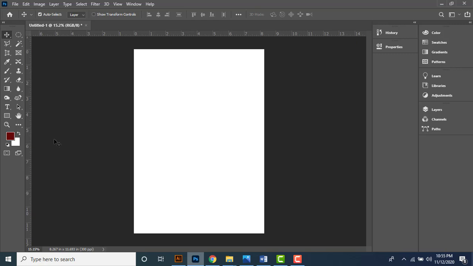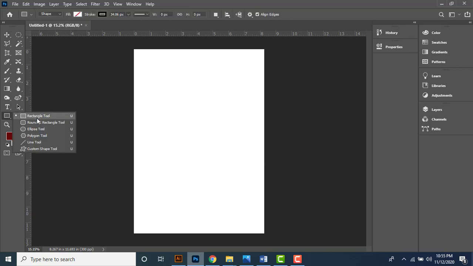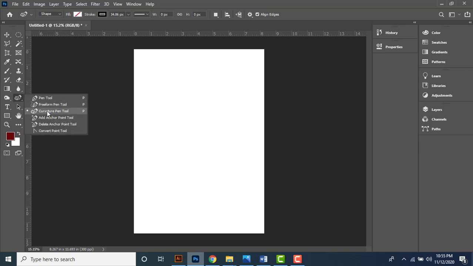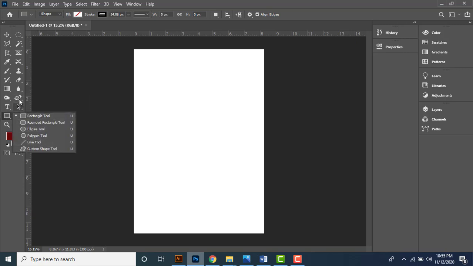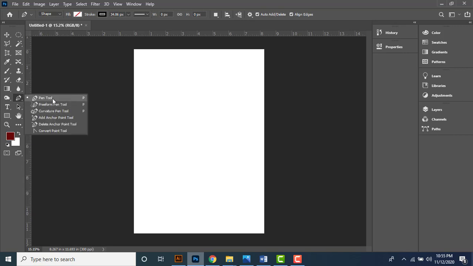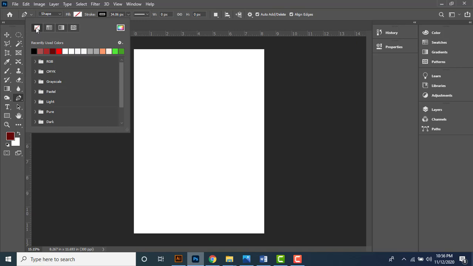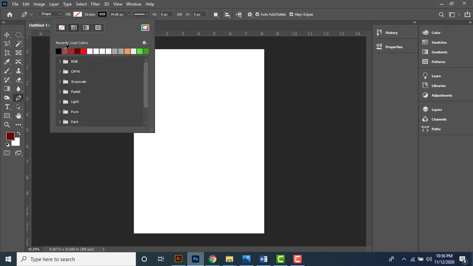So if I right click on the rectangle, I can find more shape tools like ellipse, polygons, lines, and so on, as well as the pen tool or curvature pen tool, with which I can draw custom shapes to build nice graphic elements. So if you intend to draw shapes either with these shape tools or pen tools, you must activate the shape option from here first. Then before you start drawing, make sure to deactivate the fill color from here and activate the stroke color to black or whatever color you want from these color folders.